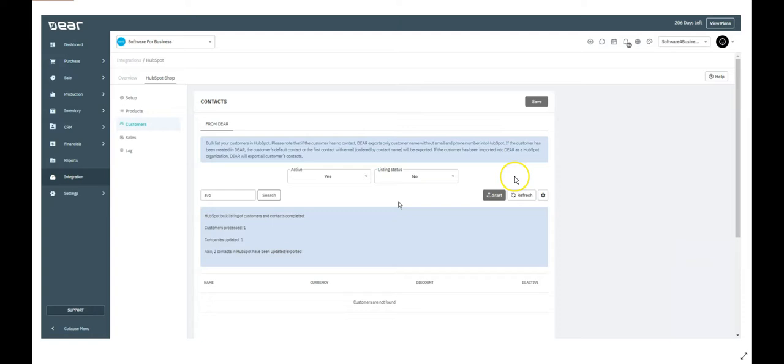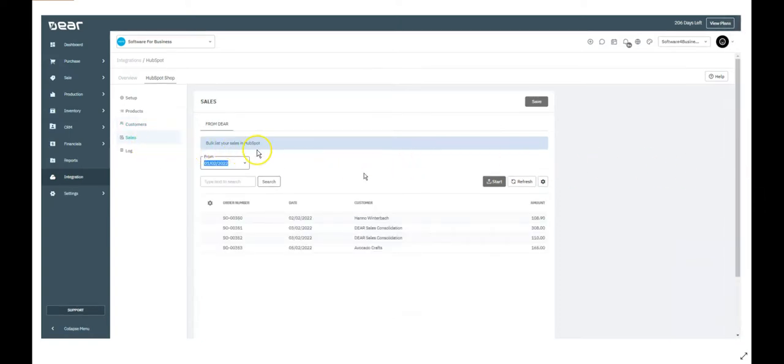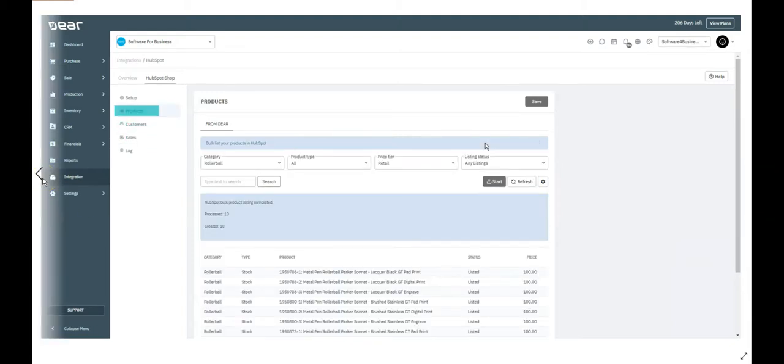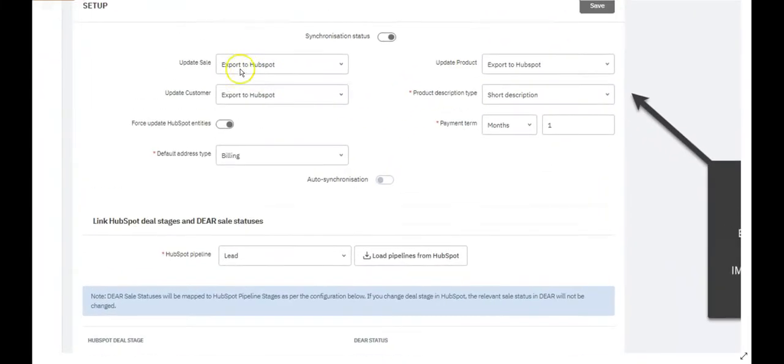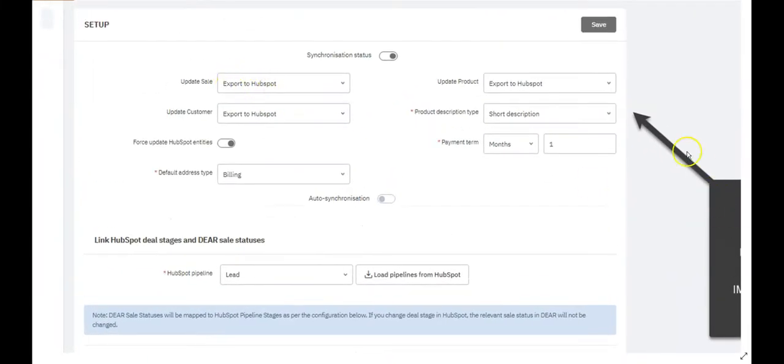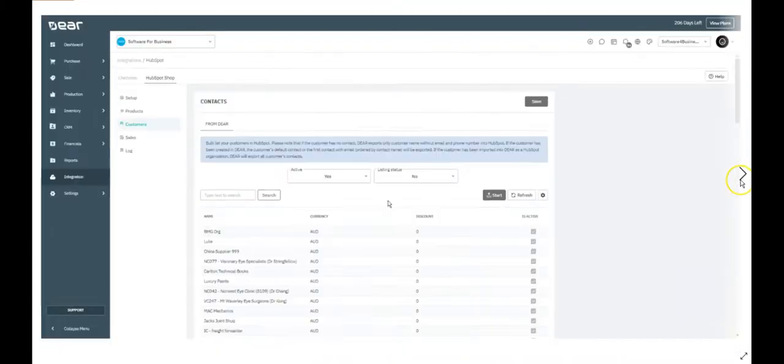Right, and below customers we find sales, and these at this stage are sales that have been done in Dear, and we can now send these into HubSpot, and you can find these in your HubSpot pipeline as you then progress through that in there.